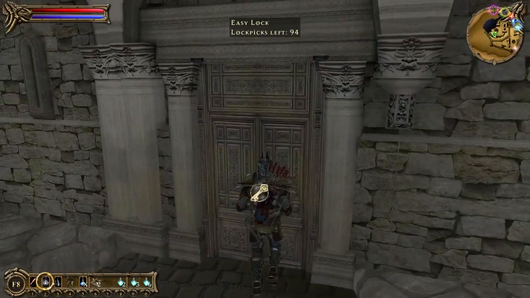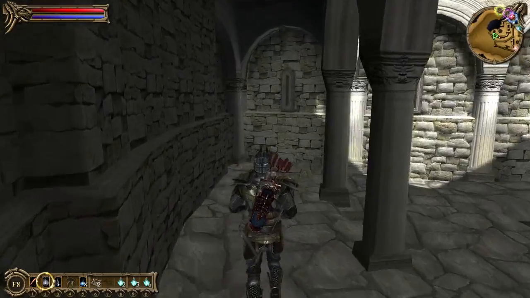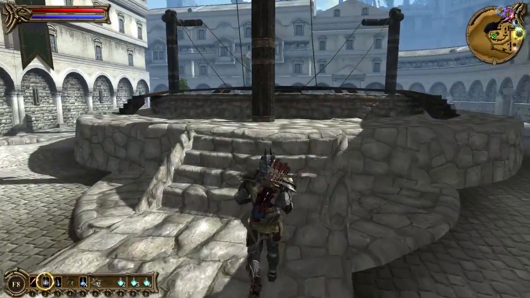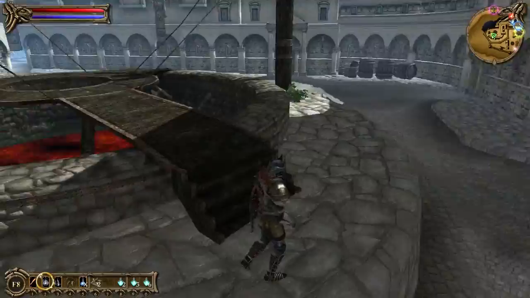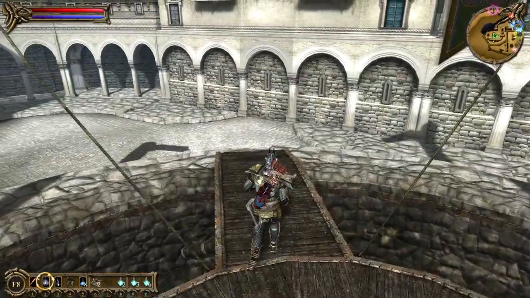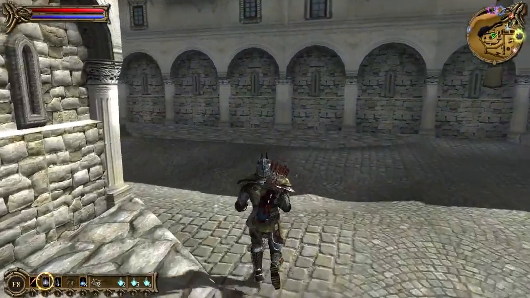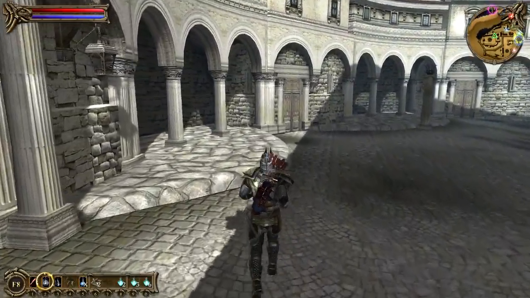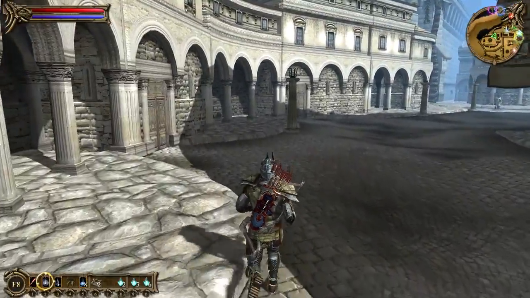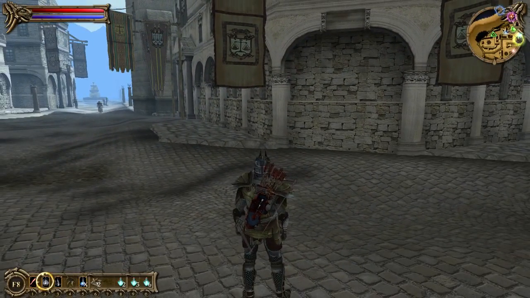You can see why I go to every little bit of every town, because there's quests tucked away everywhere, which is great because it gives us good loot, good money, good experience. What on earth is this? I don't know what that's meant to be, but I don't like the looks of it. Right, I think this is now all mapped out. Yeah. Okay, so let's check the map.